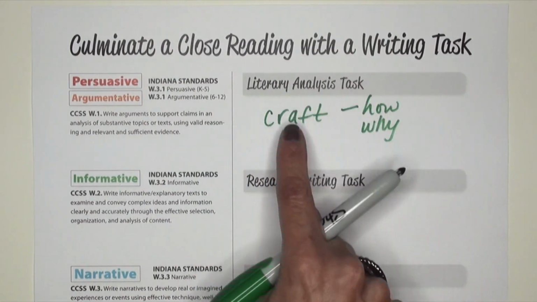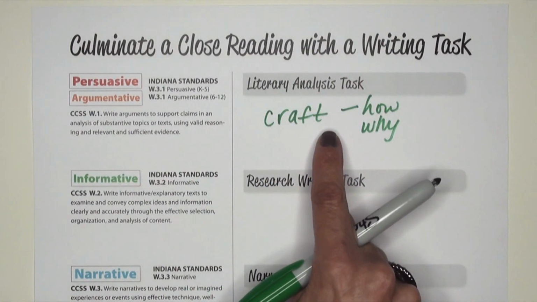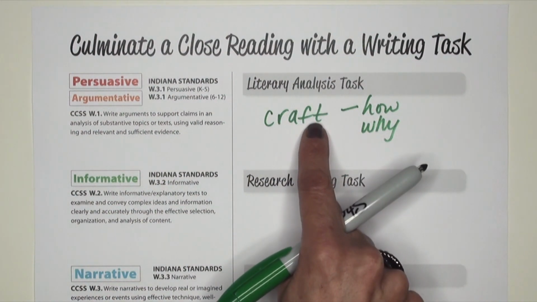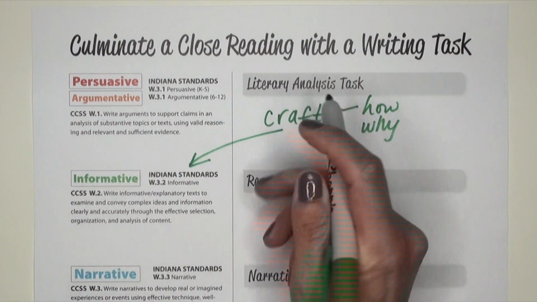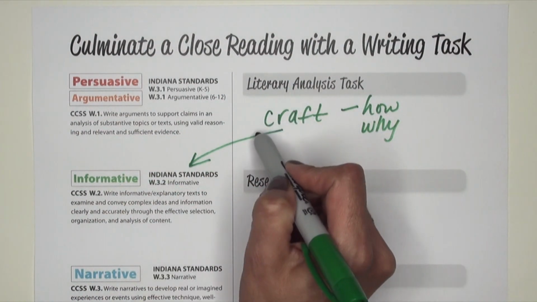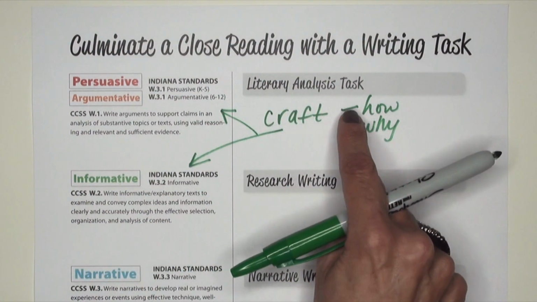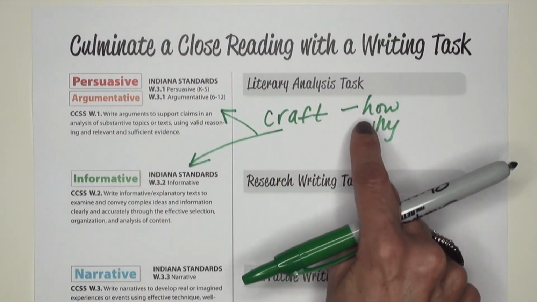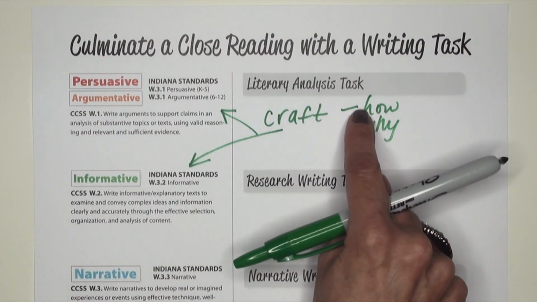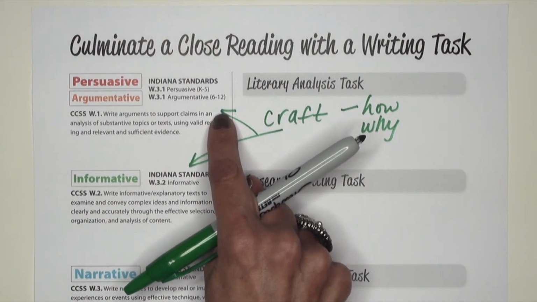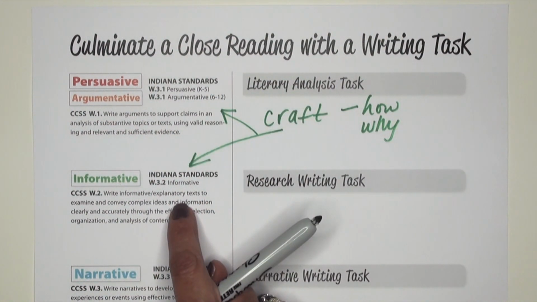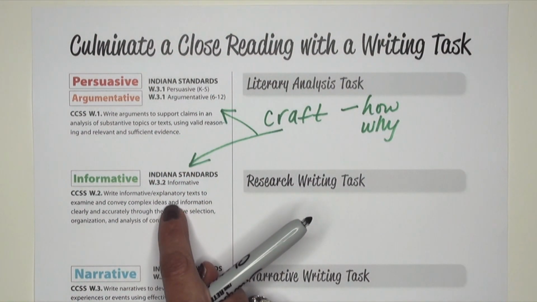Depending on the text and the reading standards you were working on, you're going to choose what you want students to write about. And this could generate either an informative response or a persuasive argumentative. If they're evaluating that literary device or text feature, then it's persuasive. However, if they're simply explaining it, describing it, or analyzing it, then they're going to generate an informative. A literary analysis task can follow a close reading of one text or excerpt, or multiple.